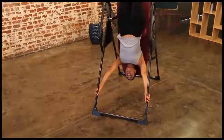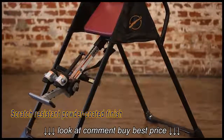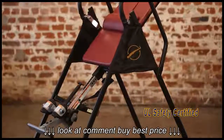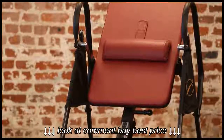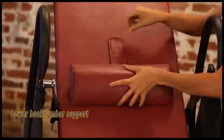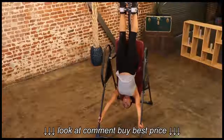Our Fitness Reality 790XLT is easy to use, safe and lots of fun. Its heavy-duty steel frame construction allows for up to 300 pounds of user weight and has a scratch-resistant powder-coated finish. The unit adjusts to fit users from 4 feet 10 inches all the way up to 6 feet 6 inches. The 790XLT is UL Certified for construction safety and durability, giving you peace of mind. Your body rests on 1-inch thick soft foam with a removable lower back lumbar support, and the high-quality double-stitched backrest provides relaxing comfort. Ergonomically molded ankle cushions and an extended handle allow you to secure your ankles easily, securely and safely.